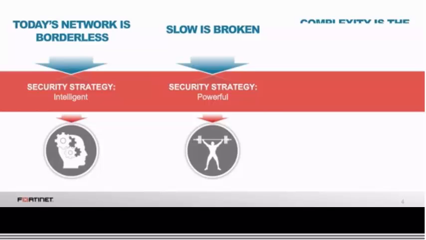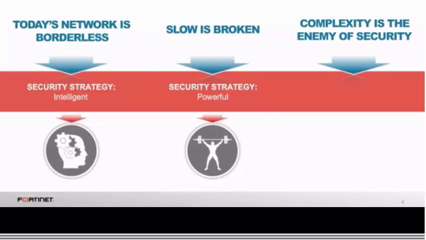Finally, complexity is the enemy of security. The more complex a network is, the harder it is to secure it. Therein lies the problem with the typical point product approach. While individually the products may work to specification and expectation, each one is an island isolated from the rest of the solution. You have connectivity, but no security continuity between each of those islands.